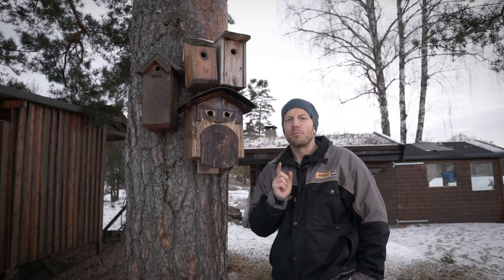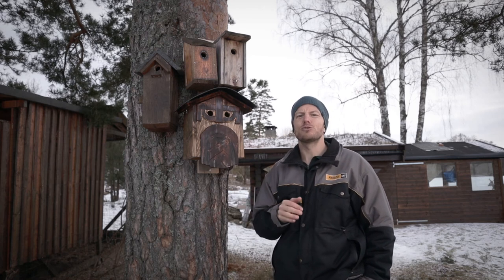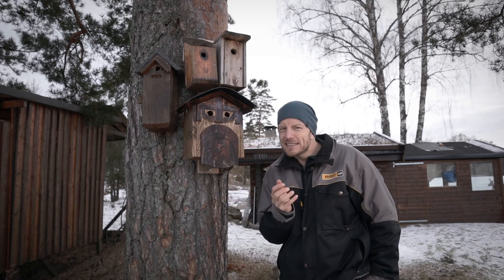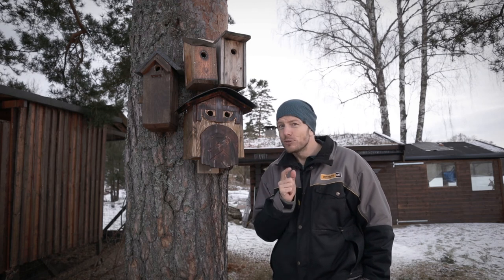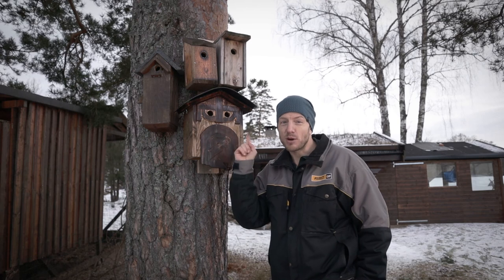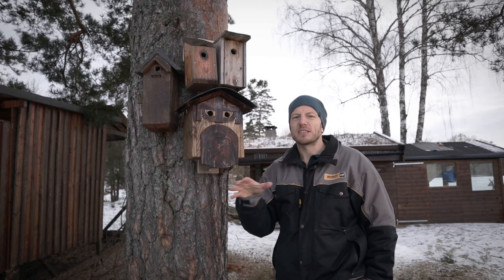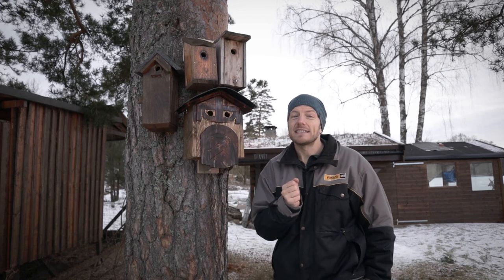Last summer we planted a lot of field flowers, and it drew in more insects and birds than ever before. And seeing this gave me joy and hope for the future, and I hope you will consider doing the same. Food is more important than building the boxes. This year we will also start changing grass patches for flowery fields to further increase our oases.